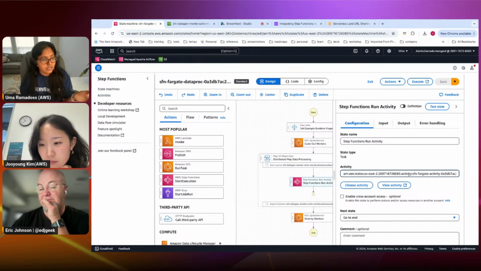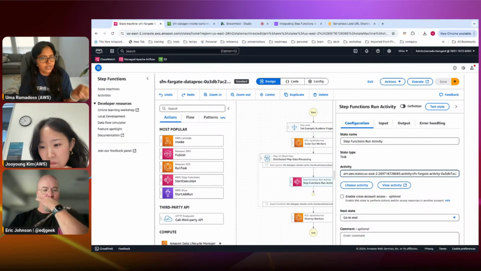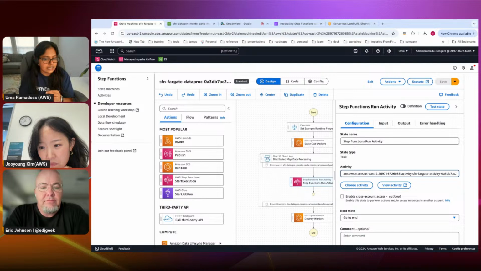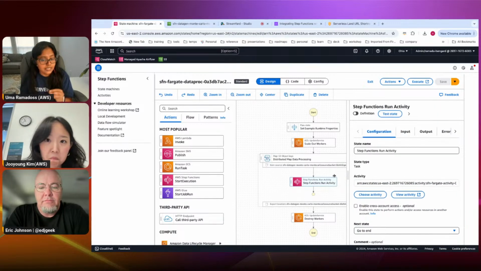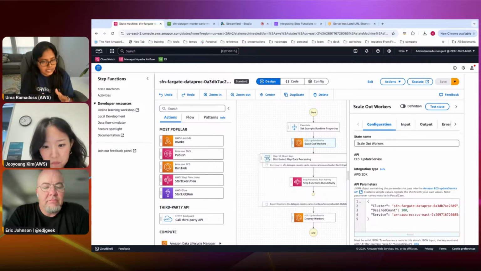So there's the activity. Actually, the distributed map sends all of the different CSV objects from S3 to the activity. And then on the other side of the activity, I have ECS tasks consuming as workers, consuming this message. Because this is batch, I don't want my ECS tasks to be running. They are not long running. They're just going to be created at this moment, and then they will be destroyed.